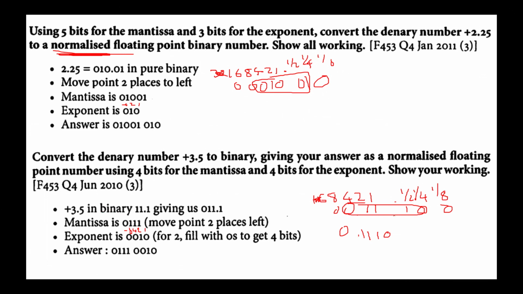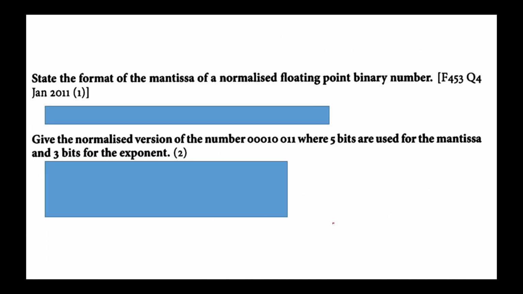Yeah, so it needs to go 1, 2. So that's 2 there. So it's times 2. Well, you don't need to actually do the times 2, do you? You just need to say the -8, then 4, then 2, then 1. So then it's 0, 0, then it moves 2 places, and there we go. So that's the mantissa, then that is the exponent. Let's have a go at some more questions.